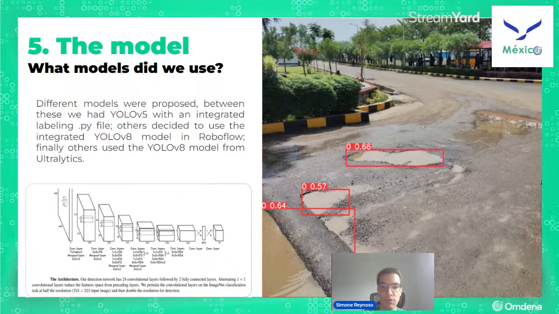As a brief description of the YOLO models, YOLO stands for You Only Look Once, and it proposes using an end-to-end neural network that makes predictions of bounding boxes and class probabilities. So in a nutshell, it divides the image into a grid, into different boxes, bounding boxes, and it tries to classify inside those bounding boxes the classes that we're trying to classify.